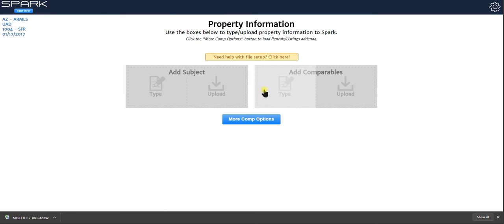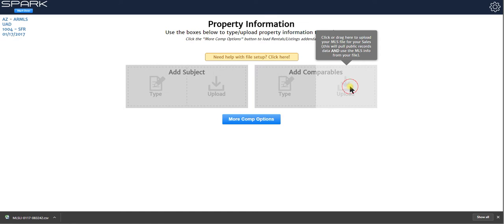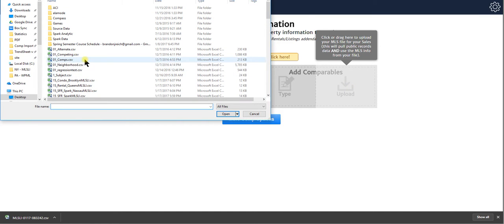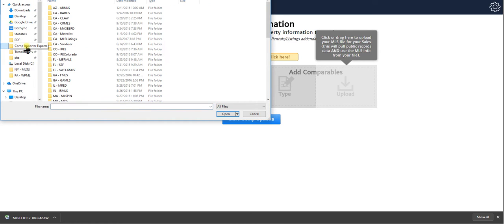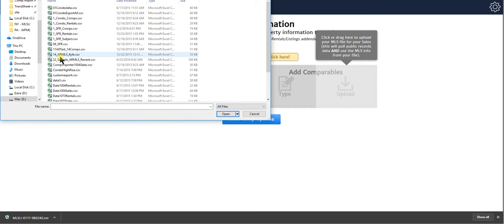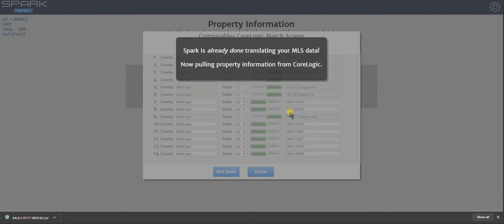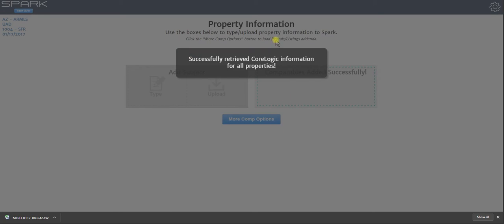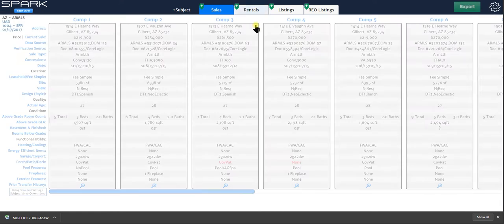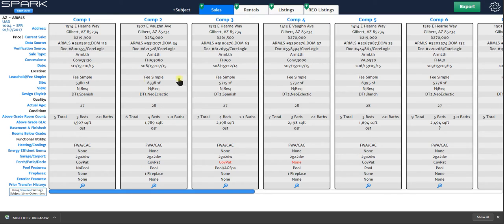Pick your effective date for your report, and then you click here to upload your comps. So I'm going to click that, and then you find the file, which for many of you, will be in your downloads folder or wherever you chose to save it. I have this file right here, so this is the one I want to pick, and I hit open. And now it's loading all the data into my report. I'm done. Click next, and there you go. You can also add your subject and rentals and REO addenda if you want to, but that's for another video.